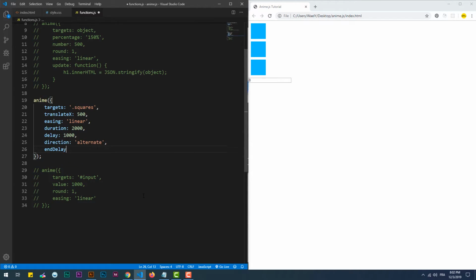There's also the end delay property, which sets a delay right after the end of the animation.